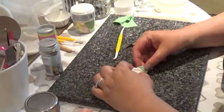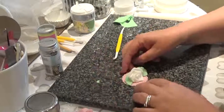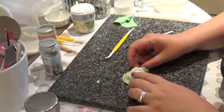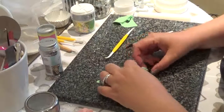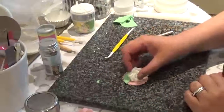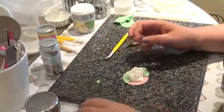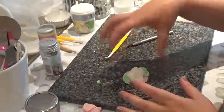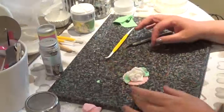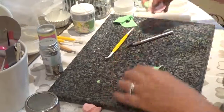Okay, like so. Alright, maybe that's a bit too big. See? I'm not perfect either. And that's what I mean. It doesn't have to be. It's just there. So I've just crushed my rose too, but that's because the fondant's drying out. But if you did a batch of those and made 12, you would have 12 toppers to put on your cake. Bingo.